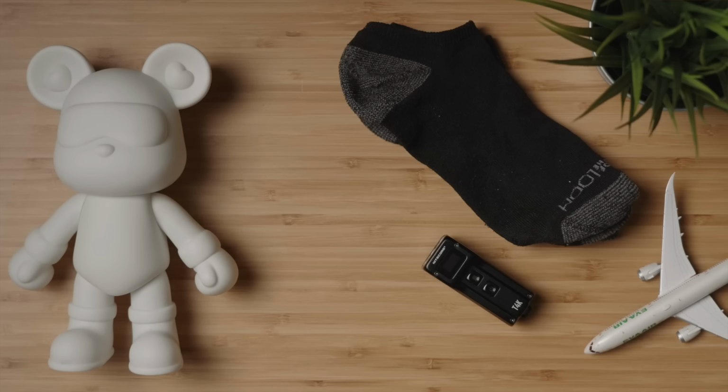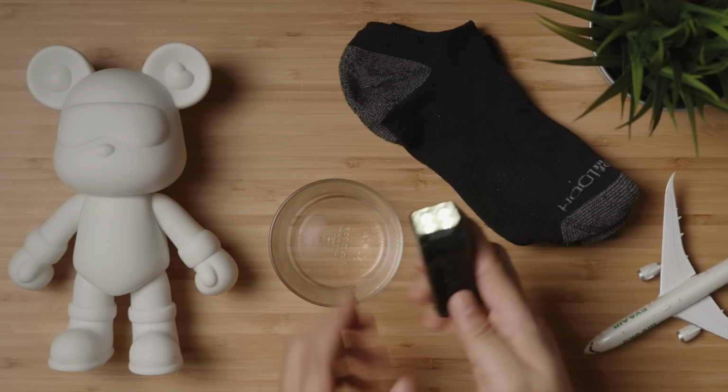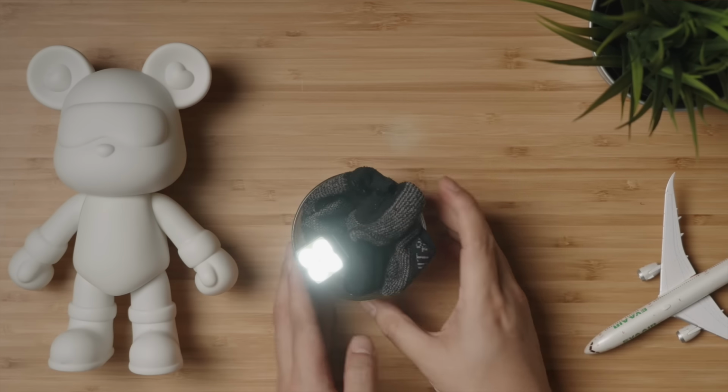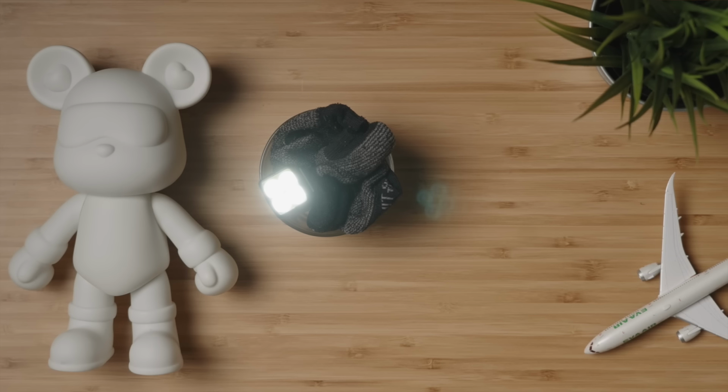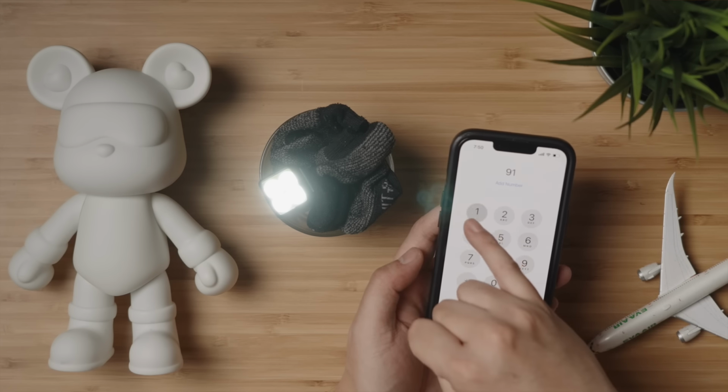Power outages can happen anywhere, but regardless of the circumstances, a dedicated flashlight means you can find a cup, turn on the flashlight, put it into the cup, and shove a sock in there to keep it aimed up, and it can illuminate an entire room for hours while freeing up your phone to check on updates or contact people instead of using it as your light source.